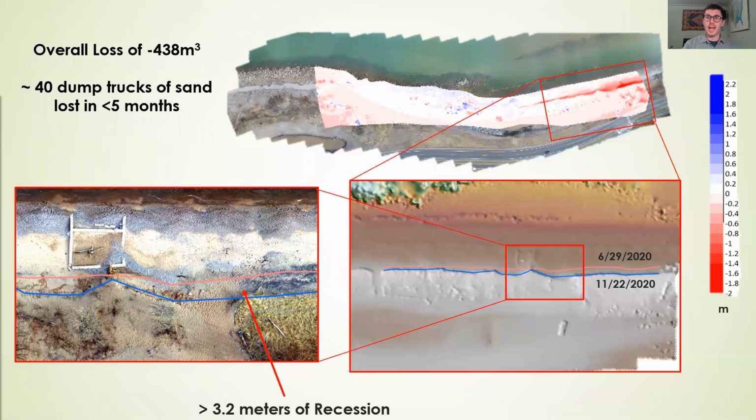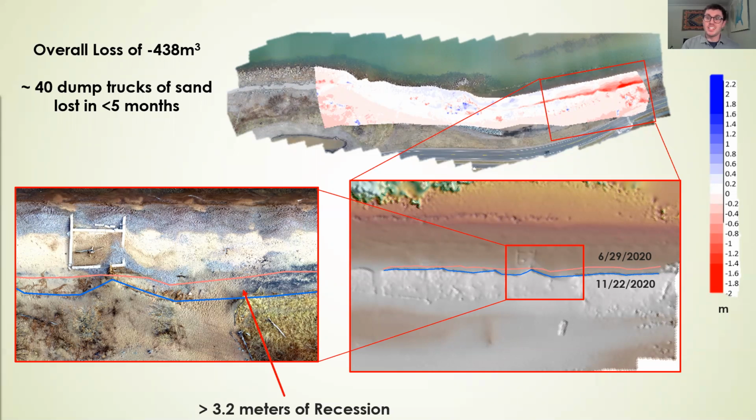In this same spot, we can actually quantify the erosion that has happened with the data products we have generated. The red and blue area in the upper right is what we call a subtraction map, which is basically the difference between the 2 elevation models generated on the 2 different dates. From this map, we can see that the greatest shoreline loss has been in the right side of the area. And over the whole scene, this loss is equal to roughly 450 cubic meters, or roughly 40 dump trucks worth of sand lost in just under 5 months, which is not at all insignificant.